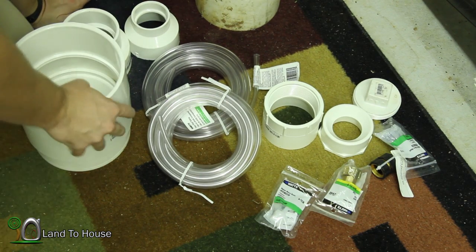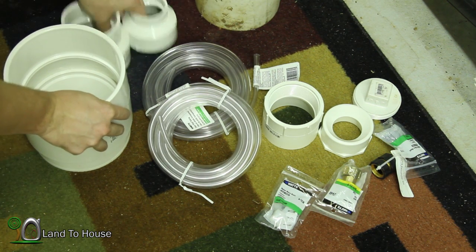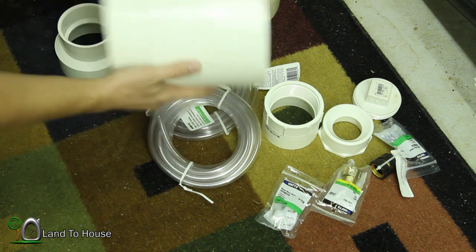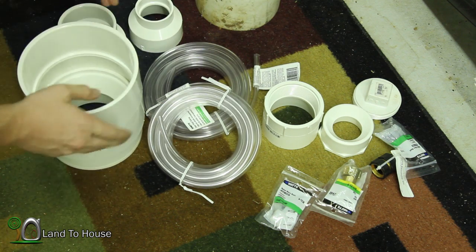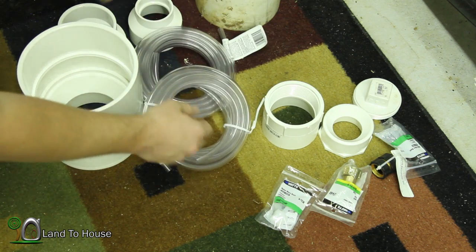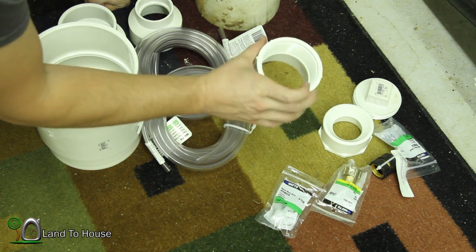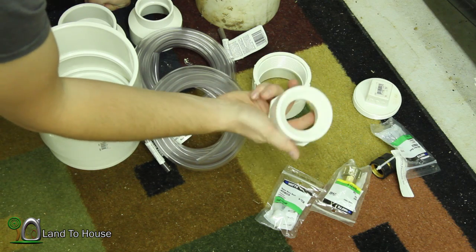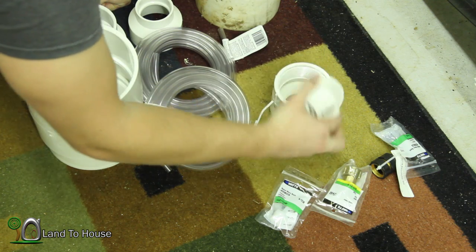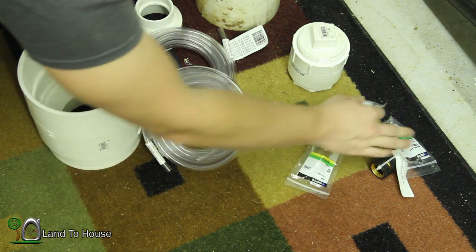Now, this is my first attempt at making one of these pumps, so let me go over the parts I think I'm going to need. I've got a 2-inch to 3-inch reducer, a 3-inch to 4-inch reducer, and then this guy — which is a 4-inch to 6-inch reducer. I've got 40 feet of 3/8-inch tubing. I've also got this piece, which is 3-inch to threaded — socket to threaded — and then a 2-inch to 3-inch here that's going to fit in there, plus a threaded 3-inch cap. It'll all make sense in a little while. And then I've got some adapters for the tube.